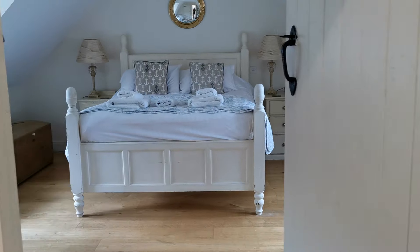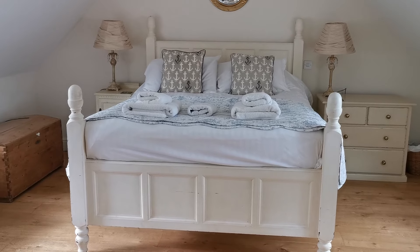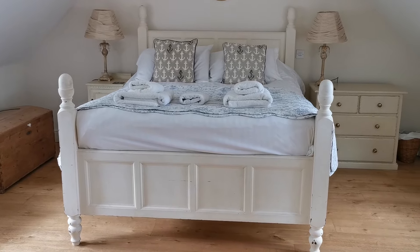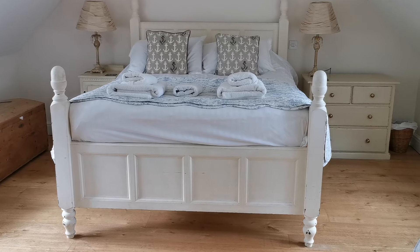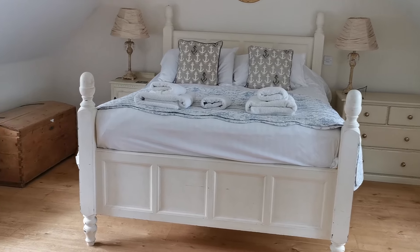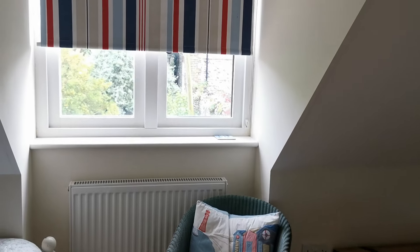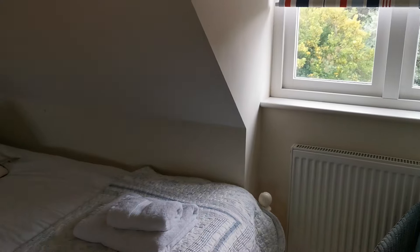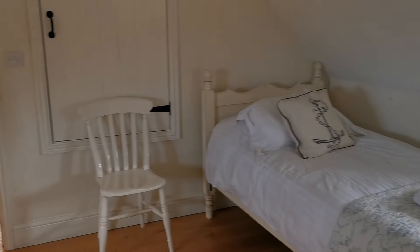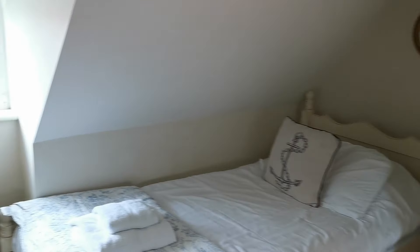The final bedroom is absolutely massive, with a painted oak bed frame — the mattress top is around three feet off the ground, a fantastic piece of architectural design. There are two bedsides either side and a nice wooden trunk in the corner. Twin dormer windows overlook the garden and courtyard, and this bedroom also has two additional single beds tucked into the eaves, allowing it to be used as a family room.